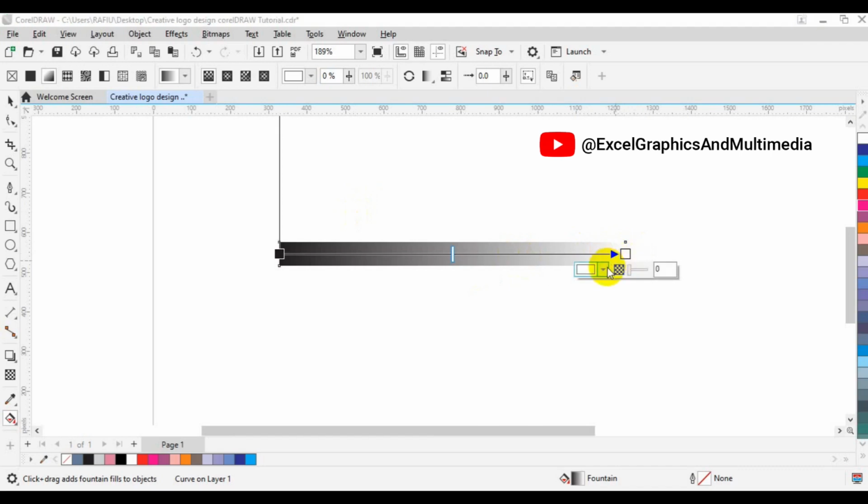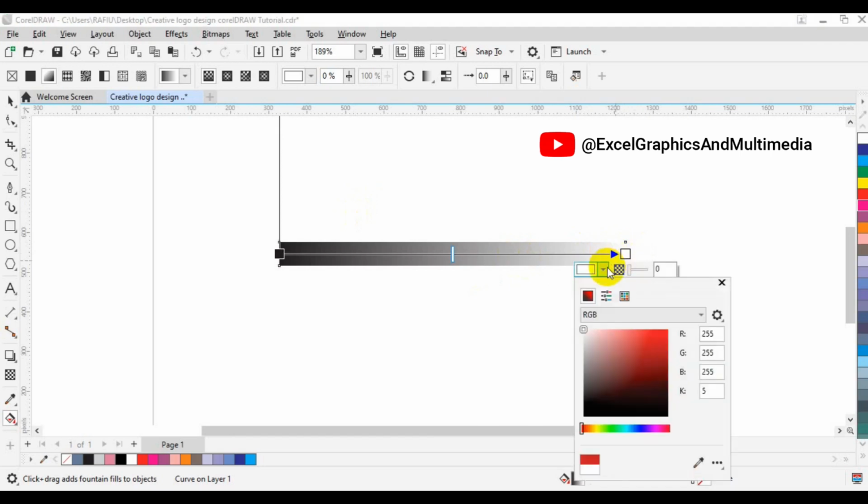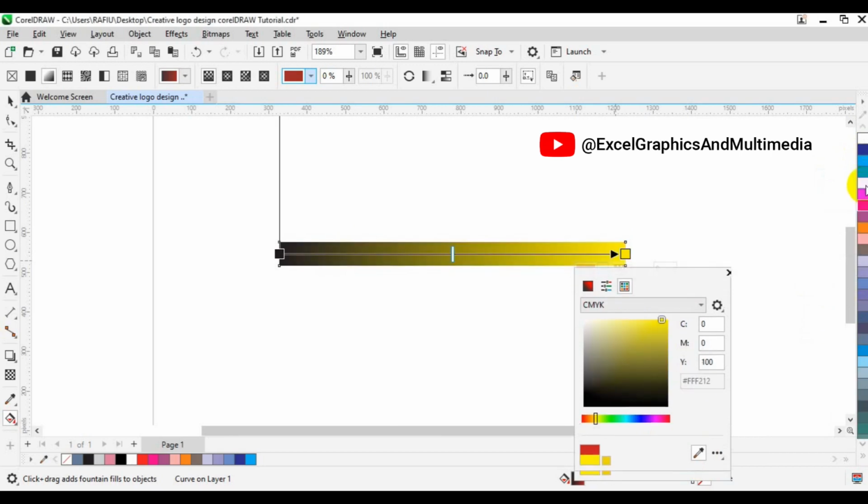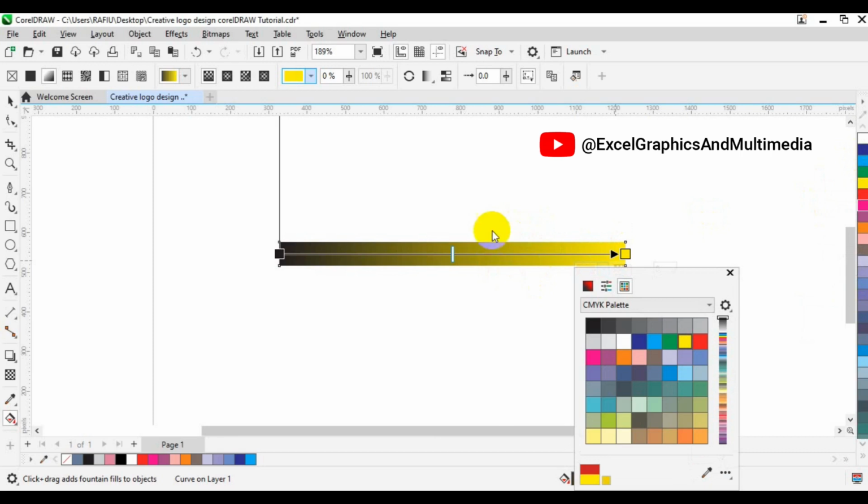We click on here and we pick a color. From this point here, we can pick a color, and we can use this arrow and pick some color, and we can use our eyedropper right here. Select the eyedropper and use it to play around with the color. Each time you are clicking on it, it will update on the shape. So you can see it right here.